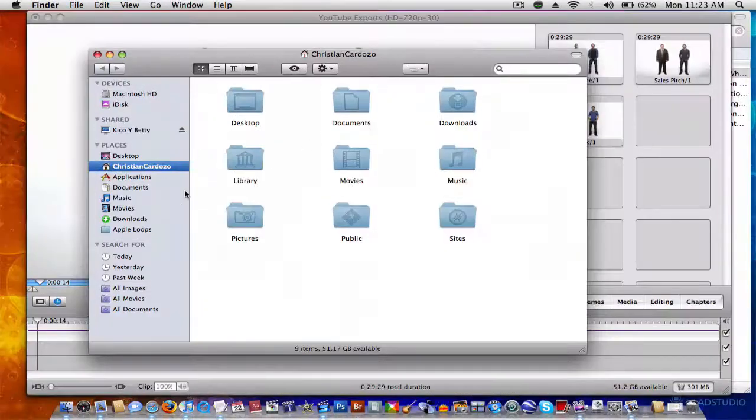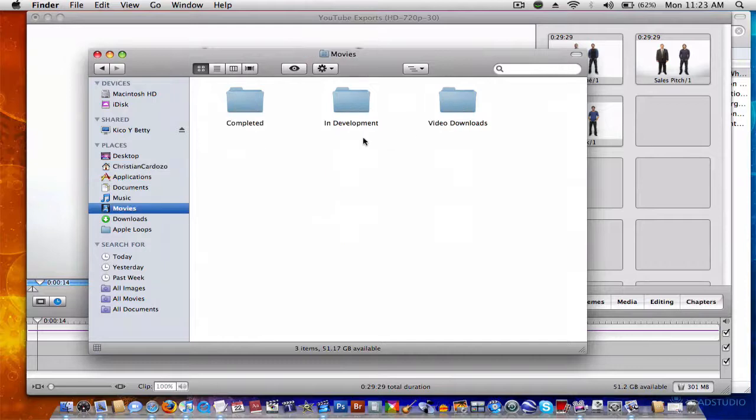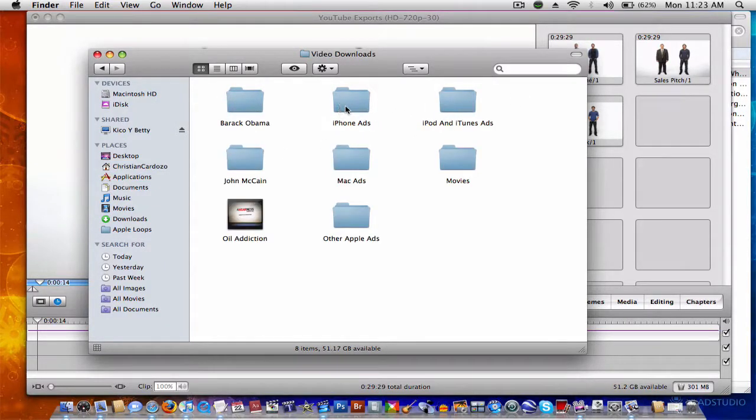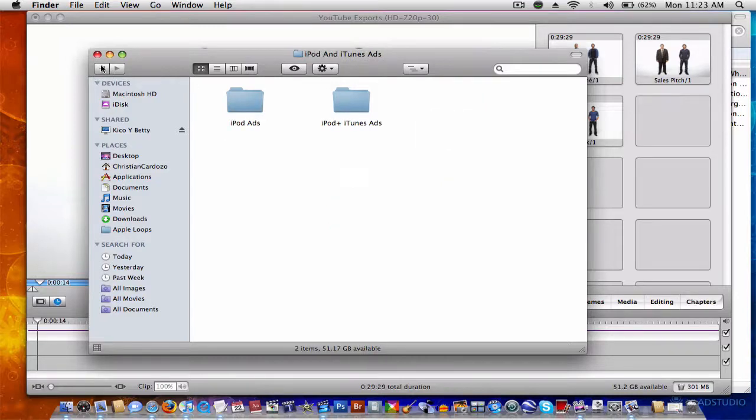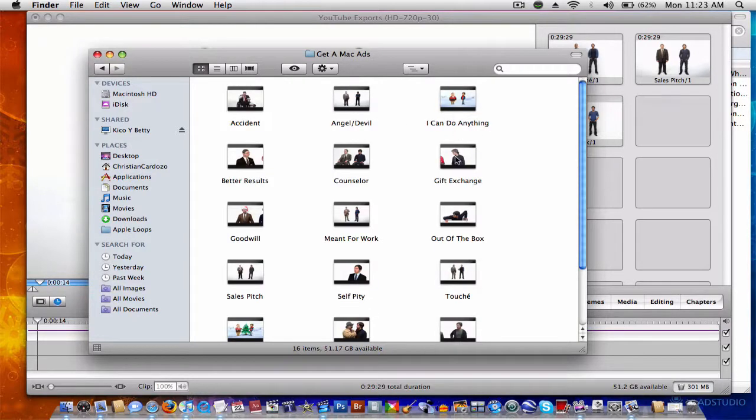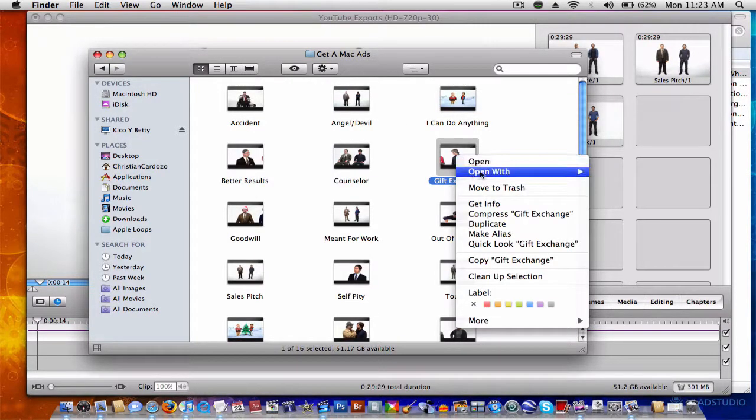The original file in this tutorial from the Get a Mac ad was not 720p HD. Its file size was actually, wait a second, let me find the file. Alright. They're all basically the same file, so the same size, sorry.